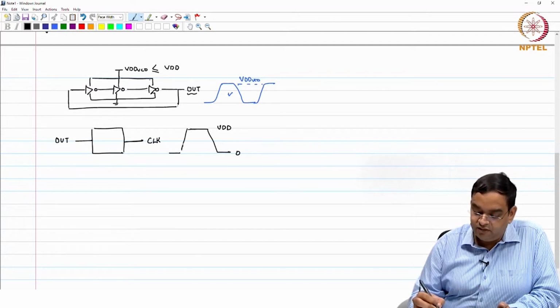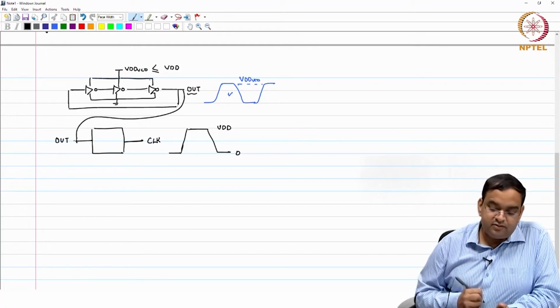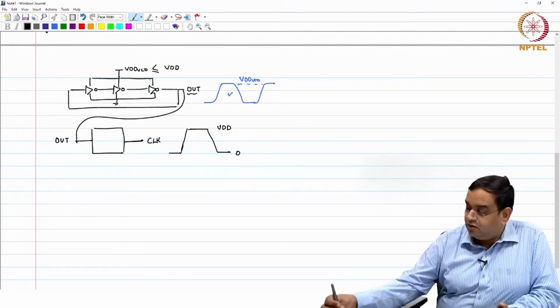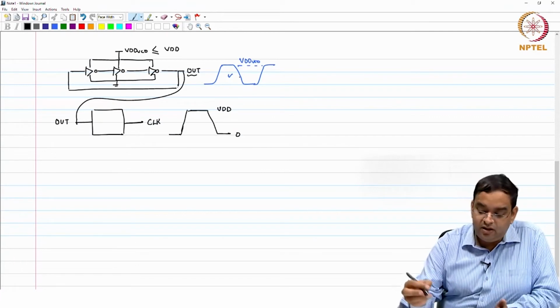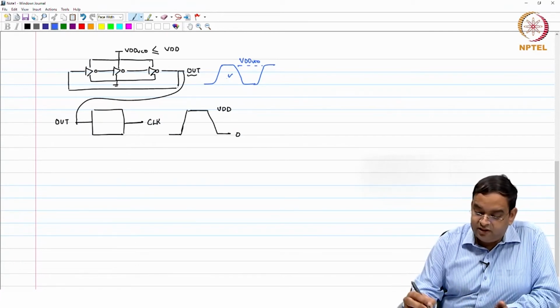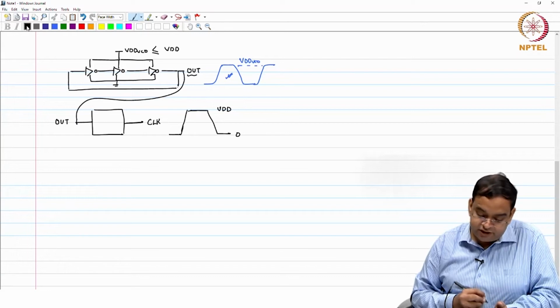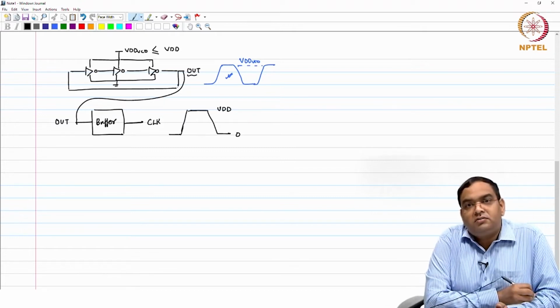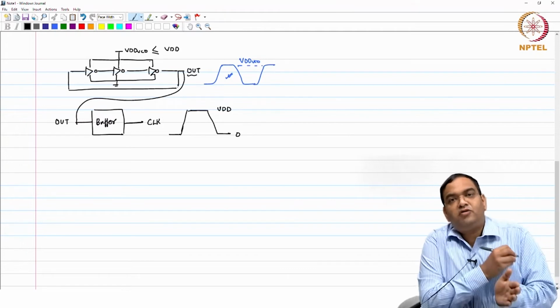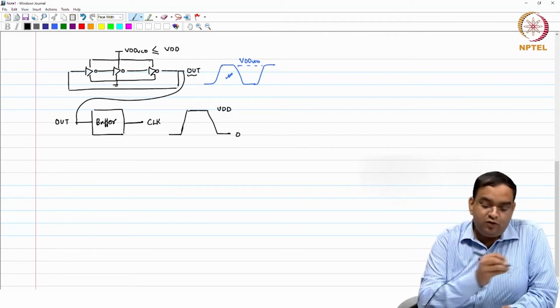We want such a block to help us. So, this out signal is this, right. We do not want to change the frequency; whatever signal you have here, the signal as shown previously, gets restored to 0 to VDD, and nothing else do we want to change. So, this block should act as a buffer for the clock, where the clock frequency is retained, and the only thing is the swing is amplified to full scale.